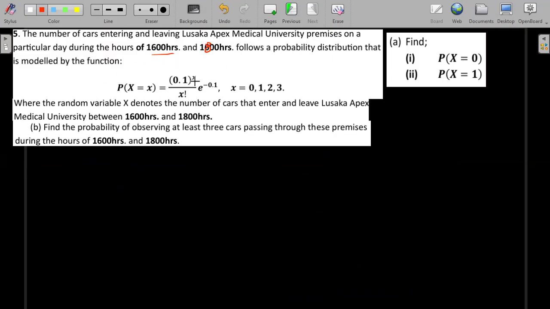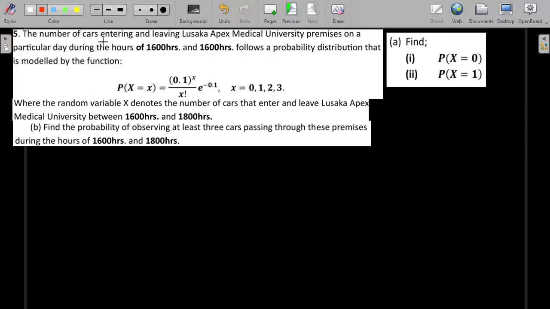So whenever you see something like this, it is a Poisson. Okay, this is a Poisson because I can see the value that I have there. This 0.1 here is the mean or the average. It's also there. When I was talking about question 1, we gave that as a definition, right? So this is the Poisson distribution.